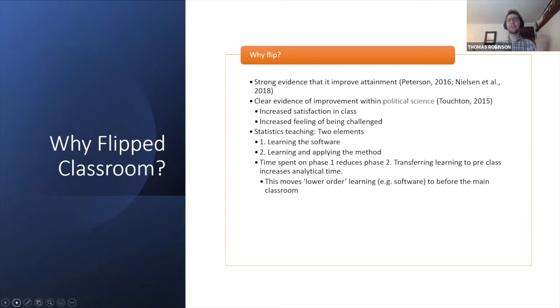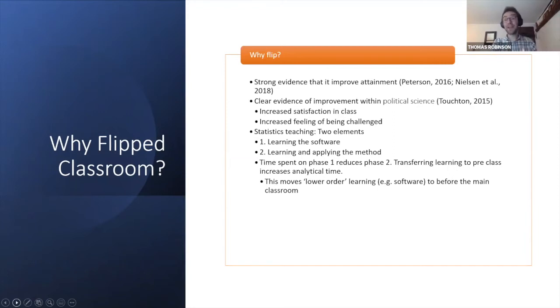And if we think about why this might happen, why is it that we can boost attainment and satisfaction when we're shifting the teaching to videos? Well, it seems like there are two components to learning statistics. The first is actually learning the software, and that's true whether you're using SPSS or R or Stata or any other wacky program that you've decided to implement, that is just really challenging, right? There's always going to be that first 30 minutes when you're learning a new command or a new statistic that it's just going to be really frustrating to get right.